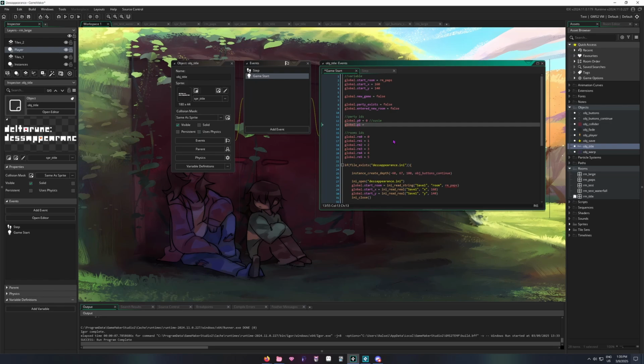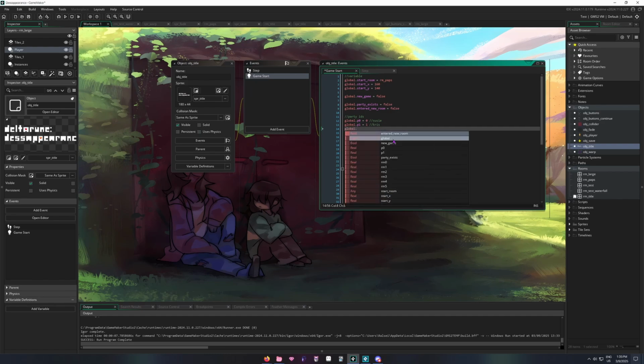Global.p1 equals 1, and that's going to be Chris for me, and global.p2 equals 2, and that's going to be Birdly. Or not Birdly, I'm going to do Browse.